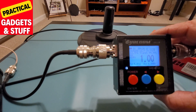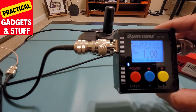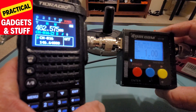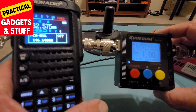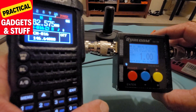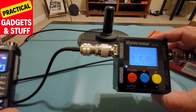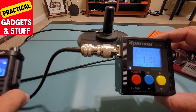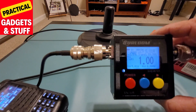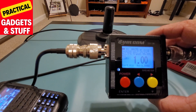We are getting 5.0 watts of power out of the T-Radio TV 8 GMRS walkie-talkie, which is an awesome walkie-talkie. I'm still learning about it, so I'm going to do a little video on it in a few weeks when I know for sure how to work everything. But look at this guys — this antenna is just awesome. This is a perfect reading.